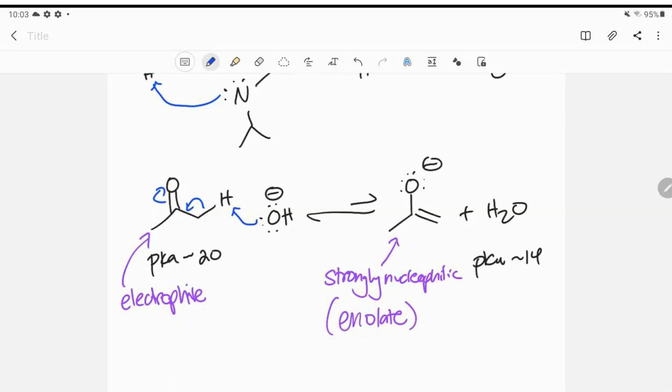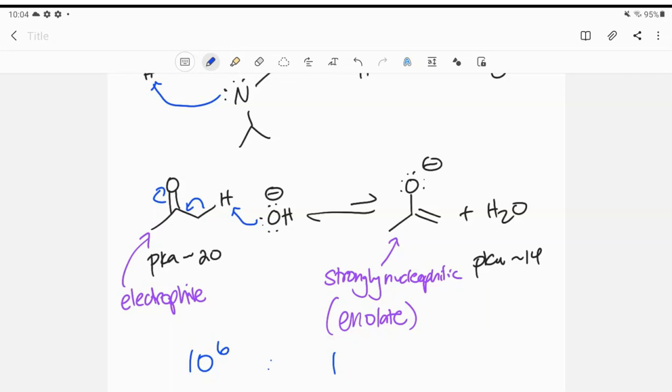Okay? So just keep in mind, this is a 10 to the 6th to 1 ratio that you'd have. And since you have a strong nucleophile, you have so many more, you have 1,000,000 more acetones for every enolate you have, it will just go ahead and react. So we're going to see that reaction later on.